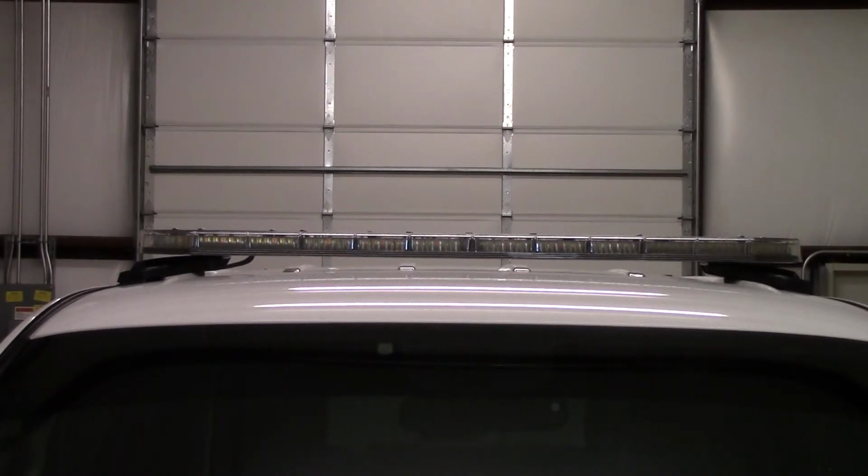Now, one of the nice features when you get into a dual color bar such as this one is the ability to have the flood feature, in which case you can actually have the whole front of the bar go to a scene light mode or a flood mode. And you can also do the same thing for the rear, and we'll demonstrate that.